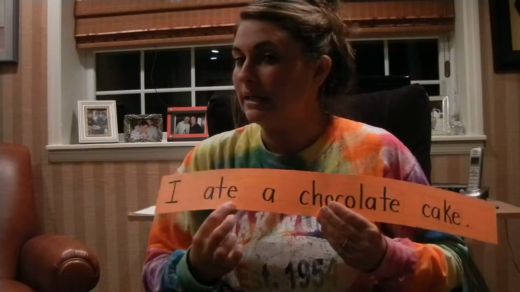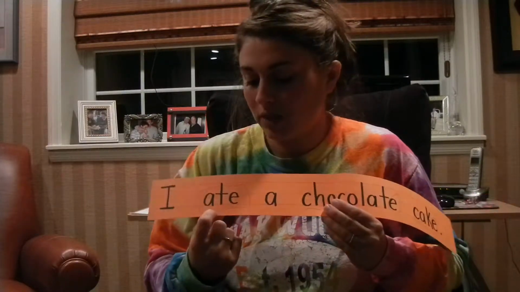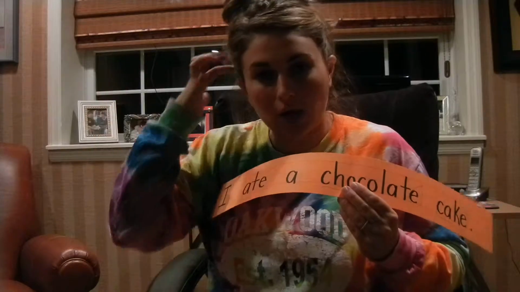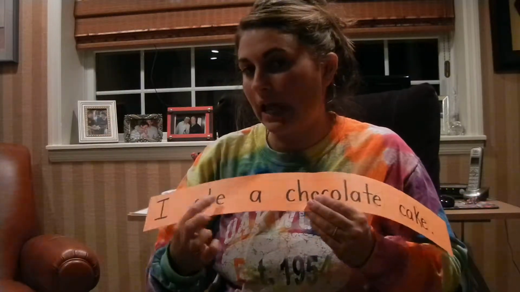He often rushes, wants to get things done, but I kept stressing the fact that he needed to make sure that everything was neat and carefully written. So I had him pick 2 words for each. So 2 words for silent E and make a sentence. He came up with, I ate a chocolate cake. We actually didn't use this word ate at all in our learning segment, so I thought that was really clever of him that he came up with that word on his own by just hearing the long A in ate.